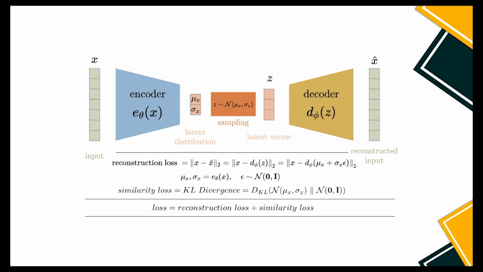Since Z is sampled from a distribution, there is some random factor in Z. Due to this randomness in Z, we cannot train our VAE using the backpropagation algorithm. To overcome this obstacle, we can use the reparameterization trick, which simply makes Z the sum of two terms in which one term contains the random part. Because of this trick, we can train VAE using backpropagation.